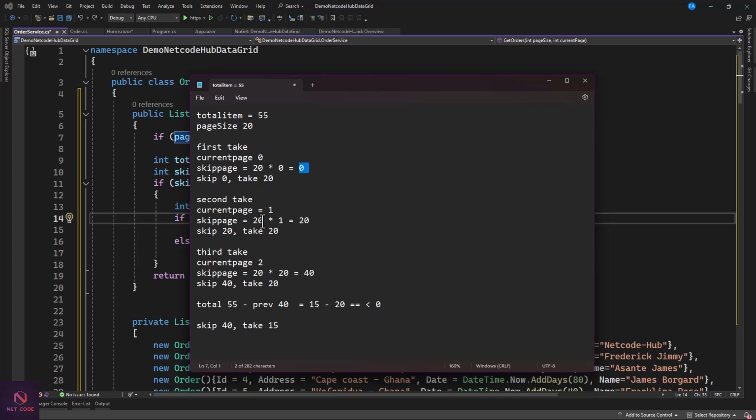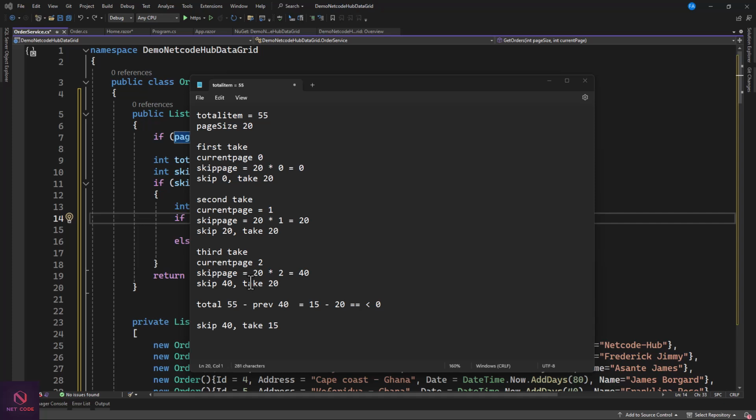The page size times the current page is 20, so we skip 20 and take 20, making 40. On the third tick, the current page is 2, because we have 0, 1, and 2. Skip is 20 times 2, which is 40, so we skip 40 and take 20.